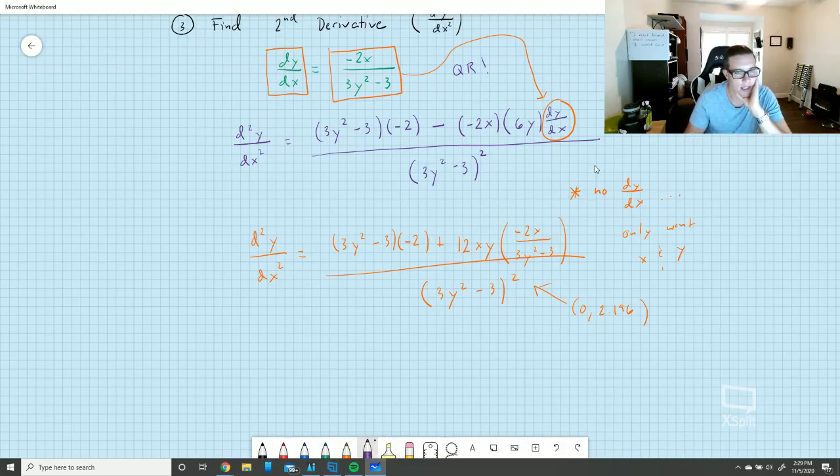And you can kind of see that the back term is 0. The front term is, if I plug in 2.196 as my y, I get a big number minus 3 is positive, but times a negative is negative. And I get a negative over a positive, which is a negative second derivative. So I did a lot of that in my head. I might show you on the simpler example in a minute. But second derivative, negative, means concave down. So concavity works the same way in relations.